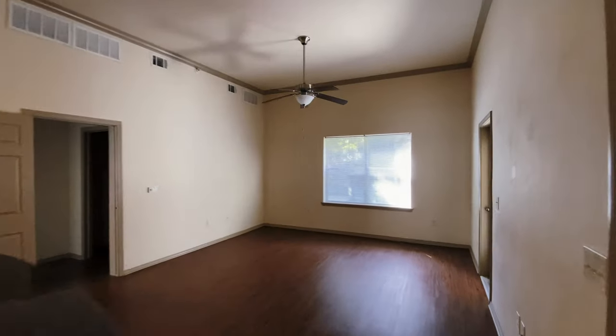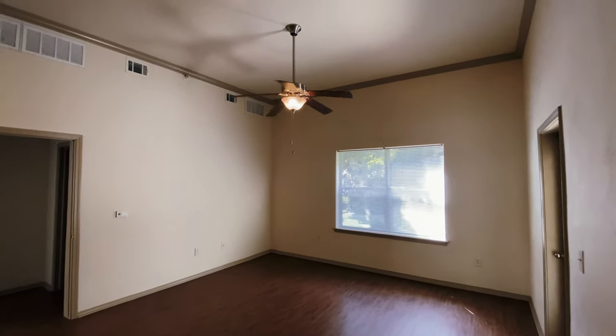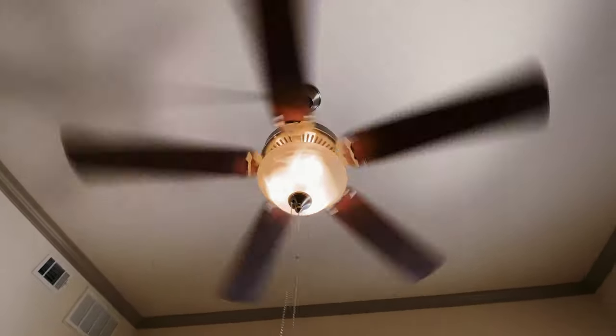So first thing when we start a video walkthrough, we want to walk the whole unit and make sure that all the lights are turned on. So we've got our lights turned on here. For a video walkthrough, I do like to have the fans on, but I'll have them on low. Wait until it spins up and then pull it so we can drop it down into low. Turn on some more lights back here in the pantry area.